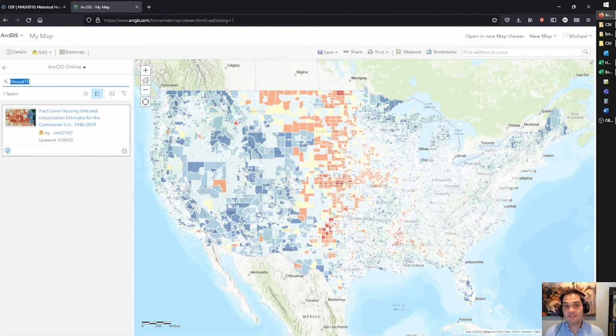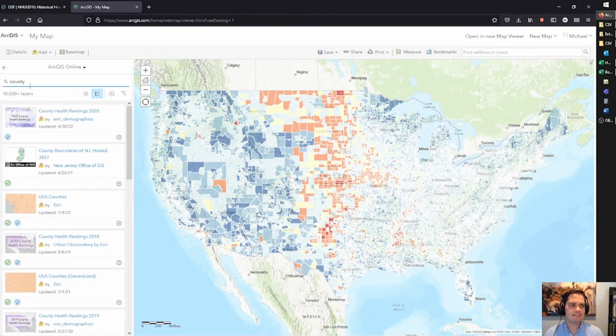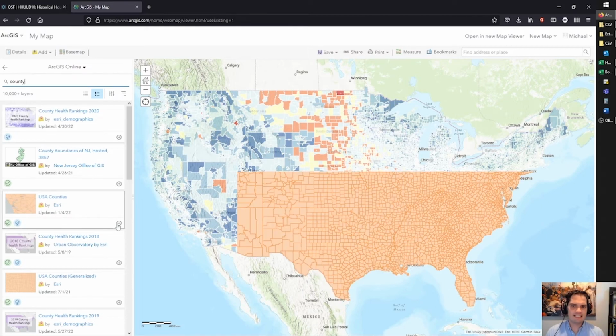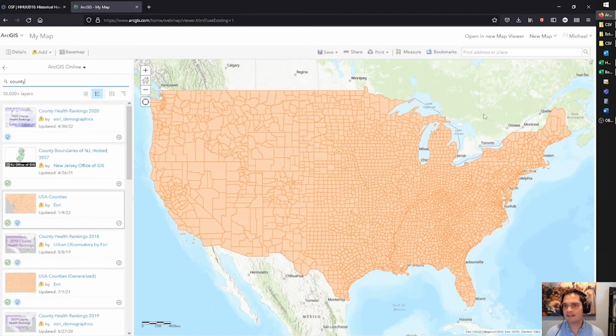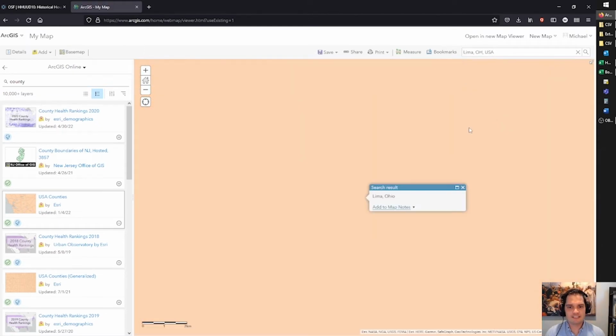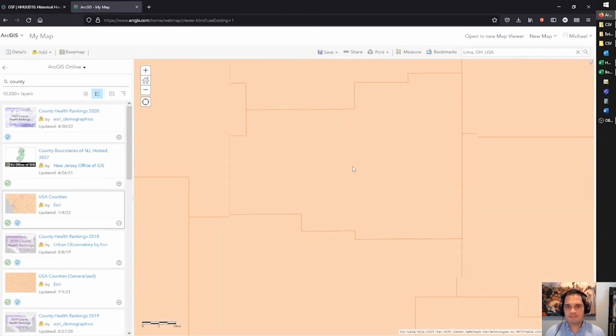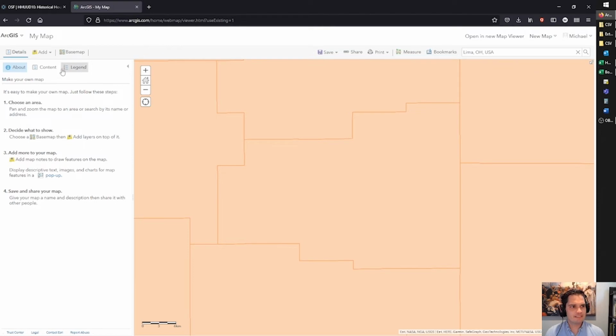The other thing that I want to do, because this is nationwide, is I'm going to add a U.S. county shapefile just for the boundaries of the counties, which I found are usually pretty helpful for folks to orient themselves and to understand kind of where they're located and where they're looking. So we're going to zoom in to Lima, Ohio, which is where all of our examples today are going to be focused on. It's going to take some time for this to load because there are, again, quite a few tracts nationwide. So we'll click up on here in Details, Content.